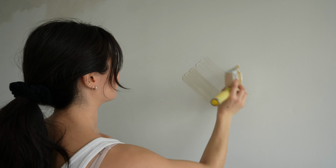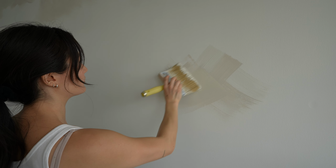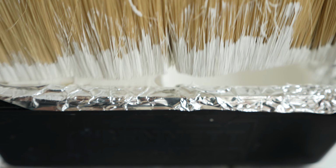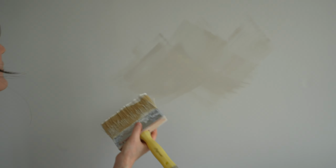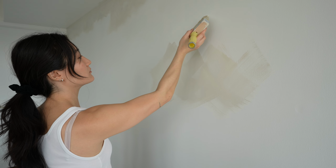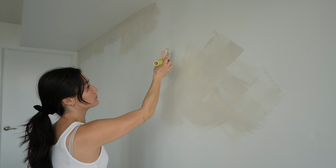Brush your paint onto the wall in an X pattern, but make sure you don't continuously go over the same spots, since that will blend the paint too much and you'll end up simply mixing the two colors together rather than getting the depth from having some areas with the darker paint, some areas with the lighter one, and some areas that are more mixed and blended. You can see that I work with a very small area at a time before I go and dip my brush back in.